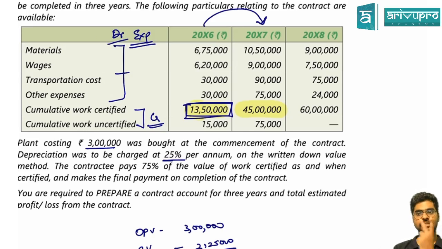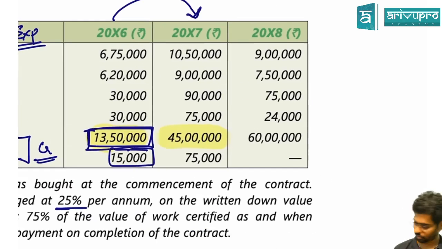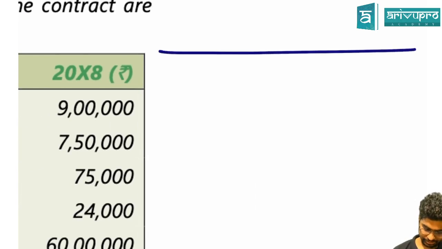Right? Second part of it. This is recorded at what? That uncertified portion is at cost. So that means that uncertified portion will get added to the current year's cost, and finally will end up arriving at the work certified portion for this year, because last year it did not get certified. Yes or no? Now see where the difference is.